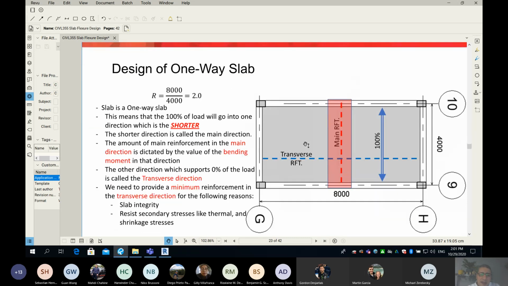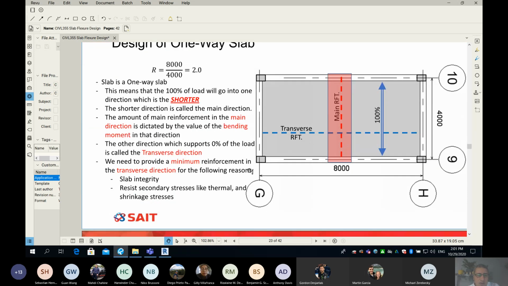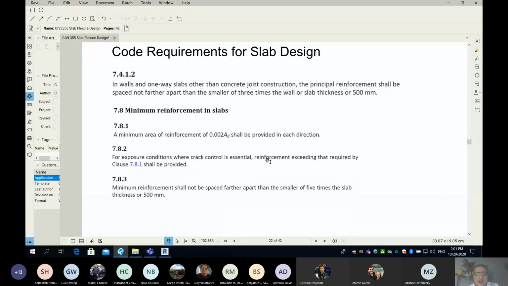I think my slides are not in the right order, so we'll see, but this is later on. But anyway, for now, I simply snapped all the extra requirements for the slab from the code. It's in one slide. So on the slide right now, those are all slab-specific code requirements. You can see there are not so many, and we will do all of them. So here we go. Here is my first requirement.